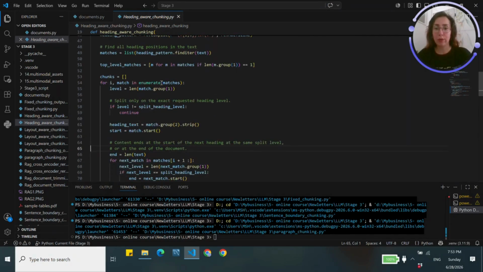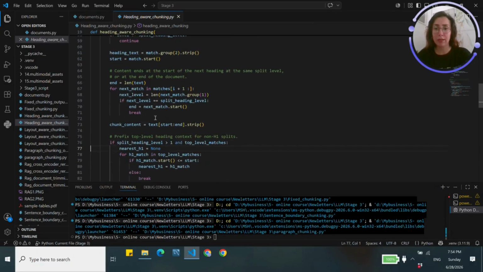How does it work? It will go through the different levels that it has already recognized and check if it is level 2 or not. If it is not level 2, it goes back to the beginning of the loop and continues to the next headings or titles. If it is level 2, perfect, then this is the time to split. It will try to recognize what the next level is. If the next level is again a second level, then that's it: it recognizes that this is the section, and all of it should go into one chunk. If not, the next level would be level 3. Still, it will keep it and attach it to the text that we have.